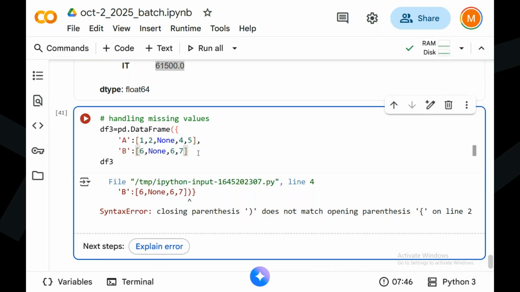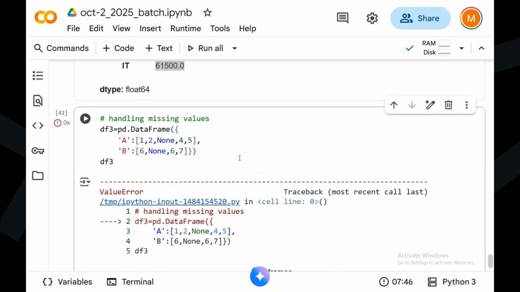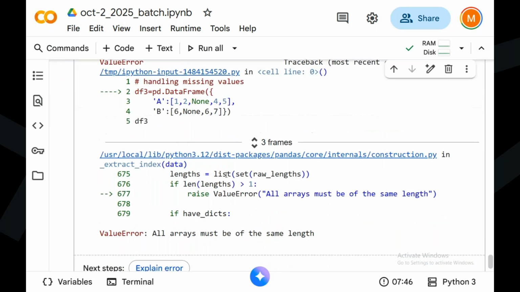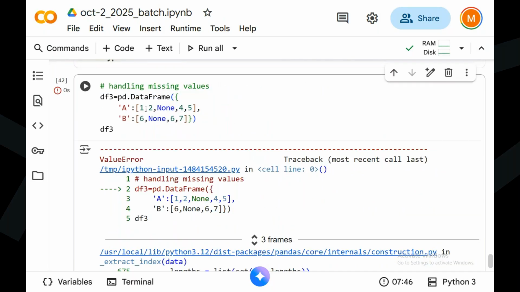Yes, that is correct. Still df3 has an issue. Value error: all arrays must be of the same length. Only four are there, so one more eight you can give. 6 comma 3 comma.